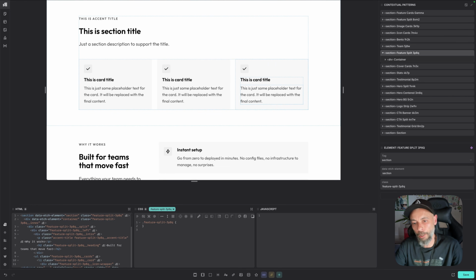Hello friends. Today I am going to show you a quick demo of the new tools that we added in Schema recently. And these tools allow the agent to generate layout compositions in EtchWP by remixing your existing patterns. We will also see how we can provide the agent with some pattern-specific context in order to help it make more meaningful decisions when it is composing the layout.